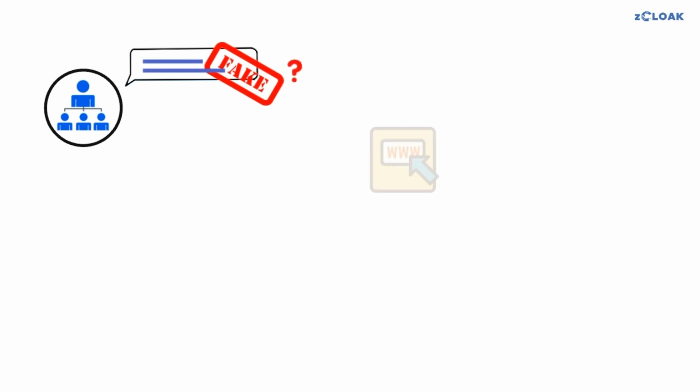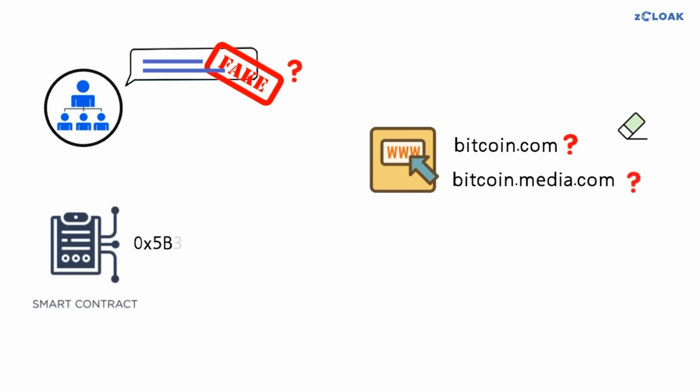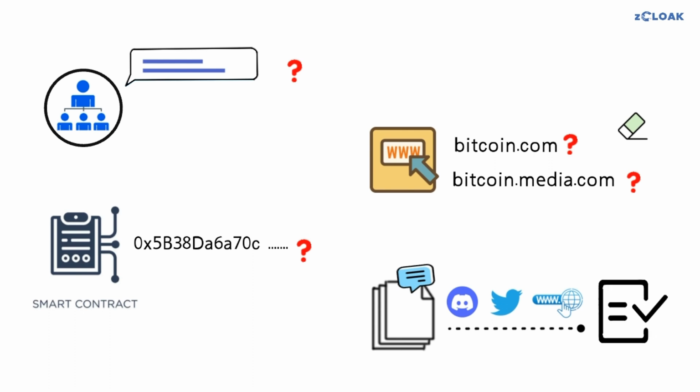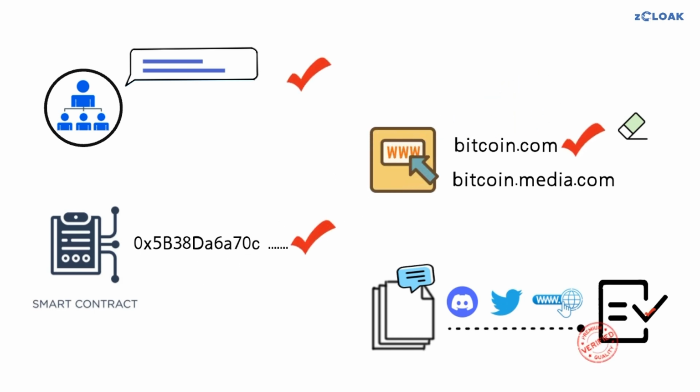When users cannot distinguish whether the information contains false content, cannot judge whether the domain name of the project has been changed, cannot patiently confirm whether every character of the cumbersome smart contract address is correct, and find it difficult to confirm whether the official has released this information or whether the information obtained is completely consistent with the official release, and so on, users can immediately verify all of the above situations through Valid Sign with one click.